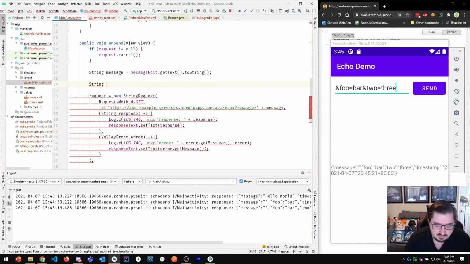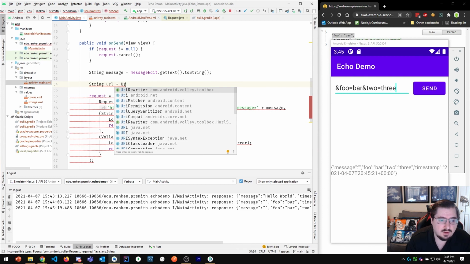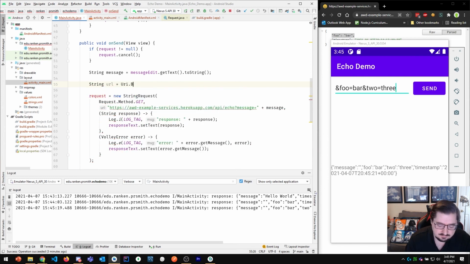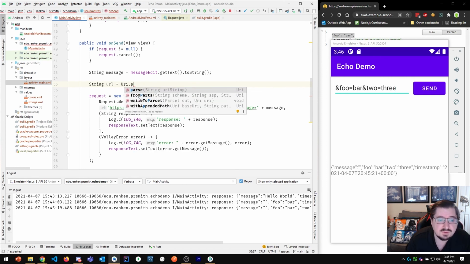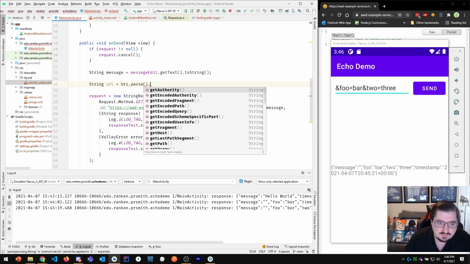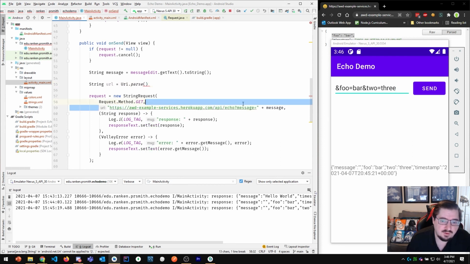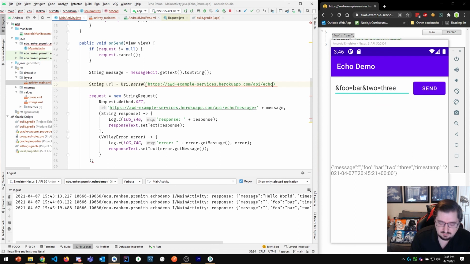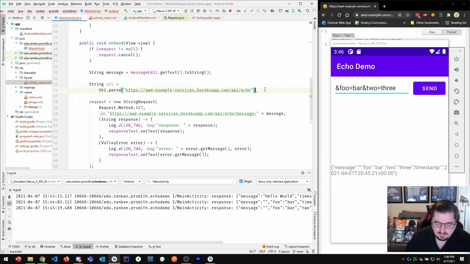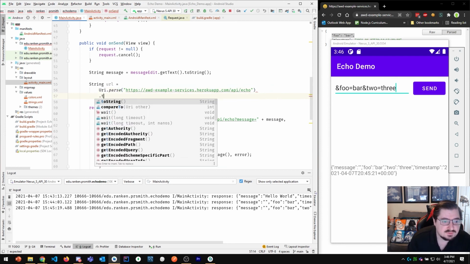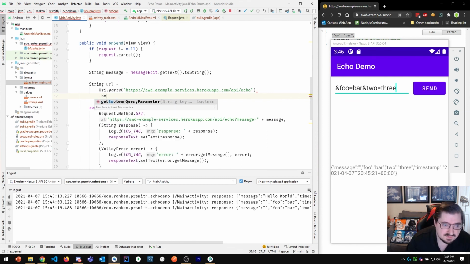So instead here, I'm going to go string URL is equal to Uri.builder, and in there, actually no, it's Uri.parse. Yeah, Uri.parse, and I need to provide this URL there without anything added to it, and then we're going to do dot, what was the method? buildUpon. Yep, so I want to do dot buildUpon.